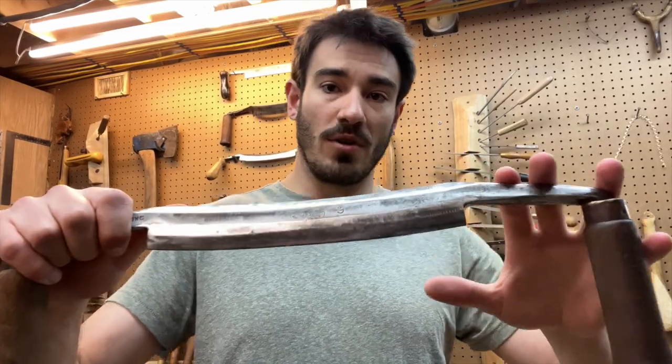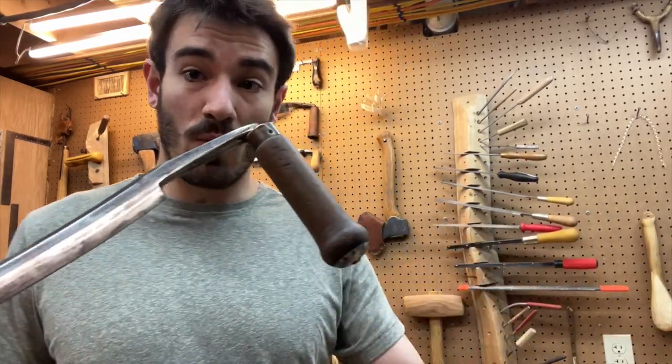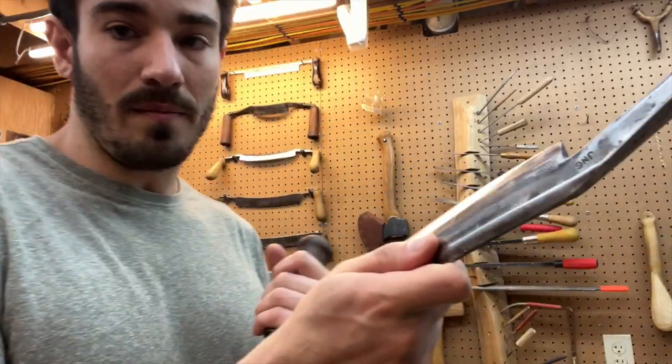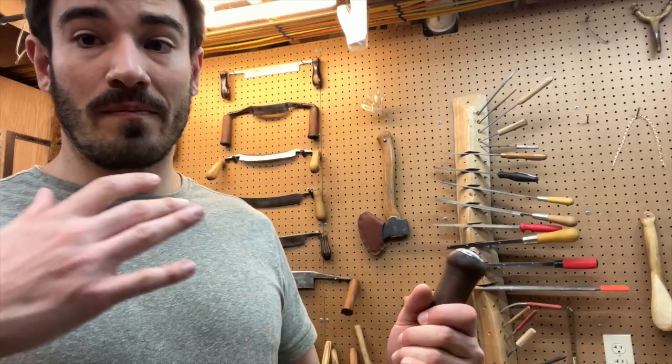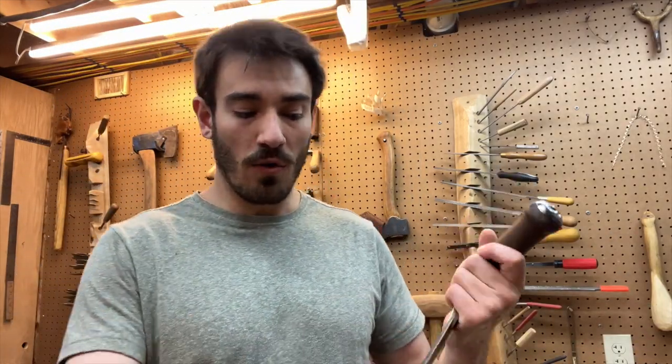If there are chips in your draw knife and you're not able to get them out with a whetstone or a diamond stone, then the trick that's worked for me is to use a Dremel with a sanding wheel. I know that sounds like a horrible suggestion, and you should be very careful if you take my advice about this, but Dremels with a sanding wheel have gotten me out of some tight spots before.